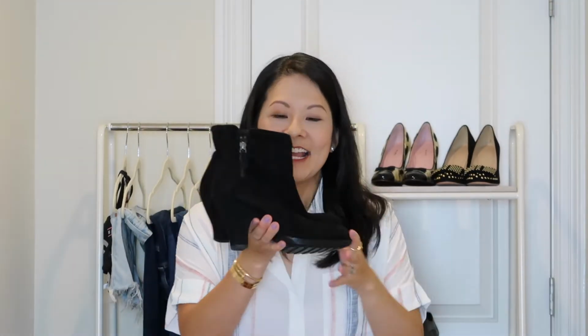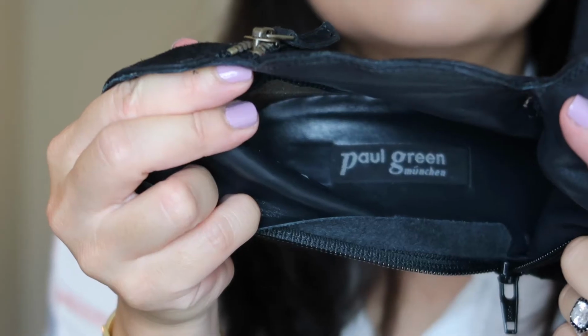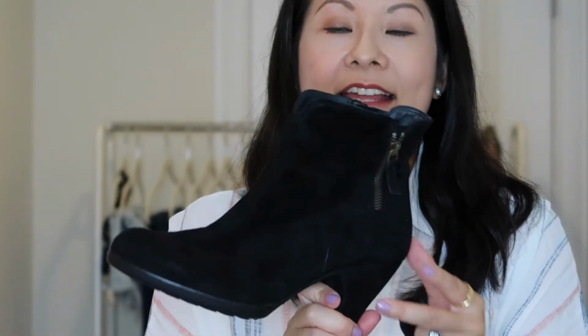Okay, so my next find were a beautiful pair of boots, as you can see here. And these are from Greene. So I'm not sure if you'll be able to see the tag here, but I will try to show it to you. So Greene is a line of essentially shoes, I would say, that sell really well on both Poshmark and eBay. I've had really great experiences selling Greene. They sell for quite a bit. They retail for quite a bit, multiple hundreds of dollars. And the resale potential is still really good. I think it holds its resale value.